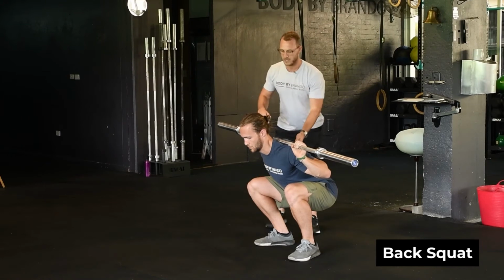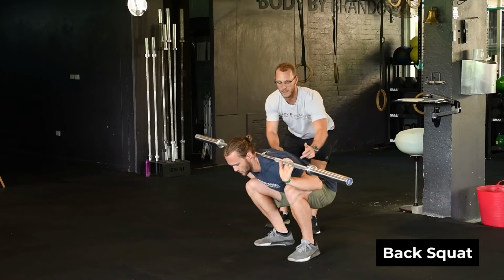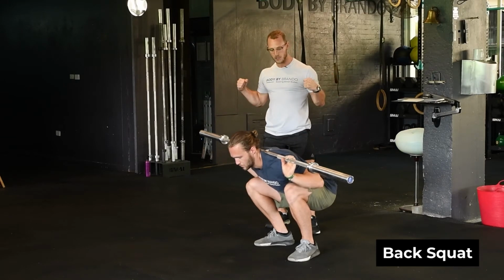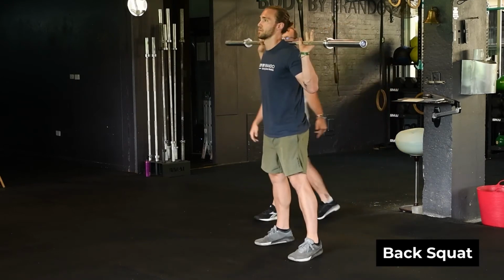The biggest problem we see with this one is elbows relaxing. The lats switch off as we talked about before and you start to cave forward. So keep that bar super tight, in against there. Let's stand tall, finishing off the rep.